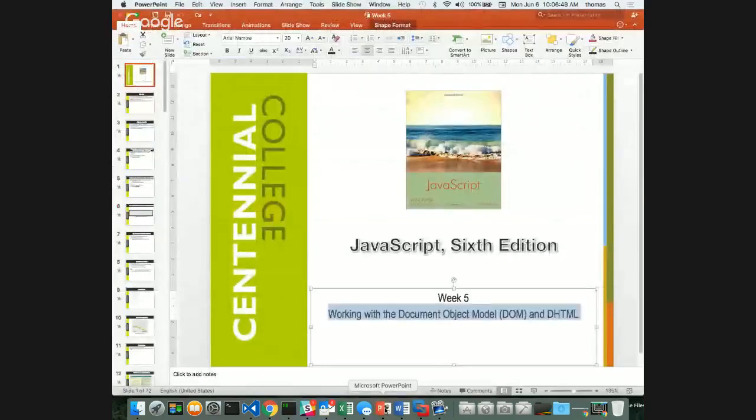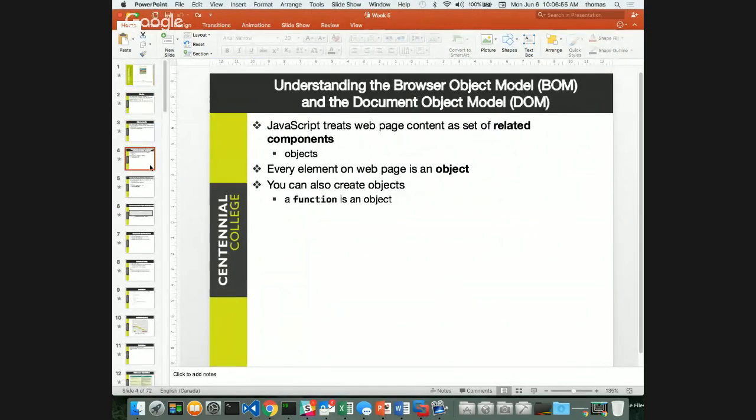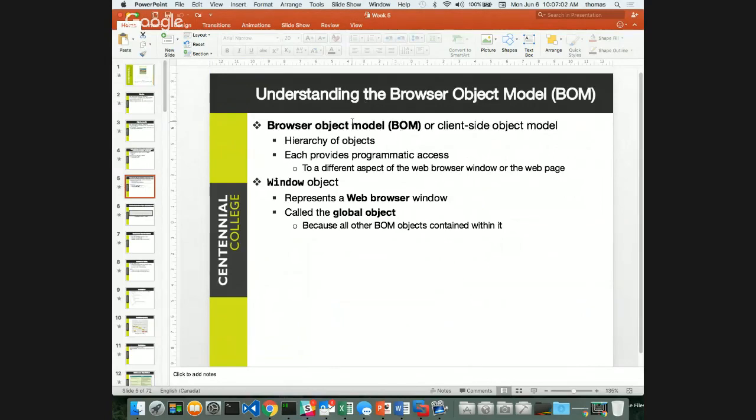All right. PowerPoint. What we're talking about here is working with a DOM. And so far what we've talked about is how to connect with the DOM. And we've been using, by the way, the BOM, the browser object model. What's the difference between a browser, the DOM, and the screen? Those are things we were going to talk about before. The browser uses something called a window object. So let me go back.